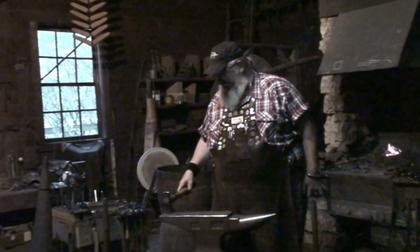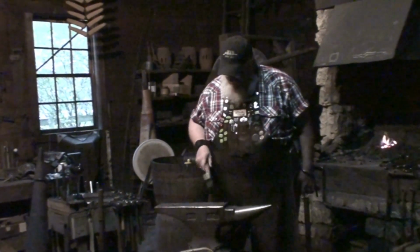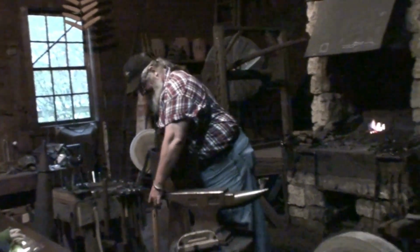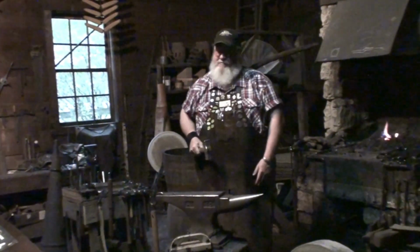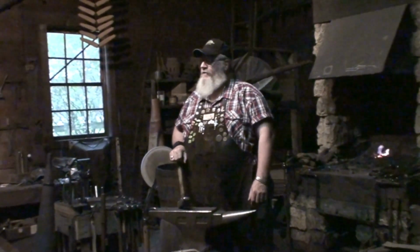Because without the hammer hanging on that anvil, just tapping on that heel or the horn, man, you gotta listen to that ring and sing all day long. I hang that muffler in place, I can beat on that anvil. It just knocks that high frequency, high pitched ring out, and you don't have to listen to it sing all day.